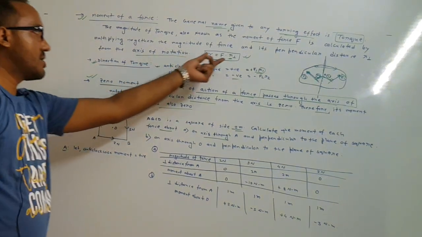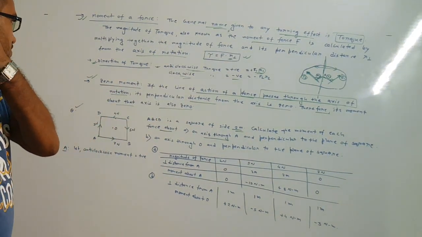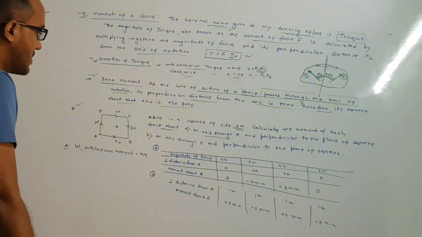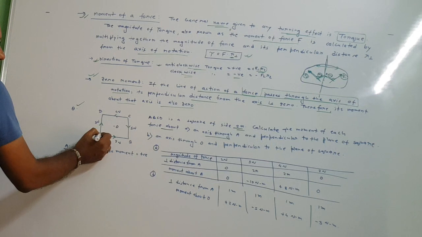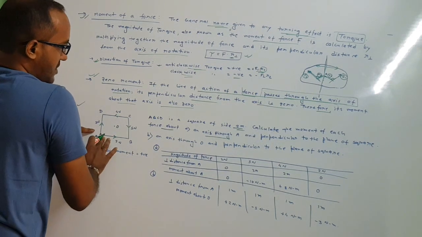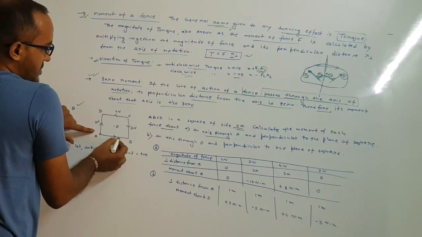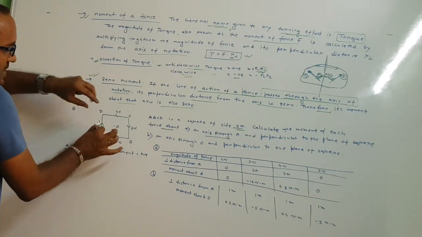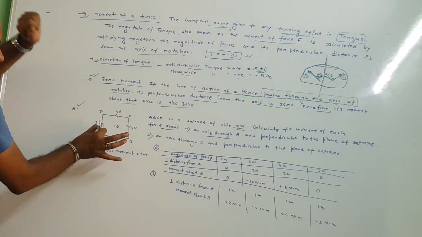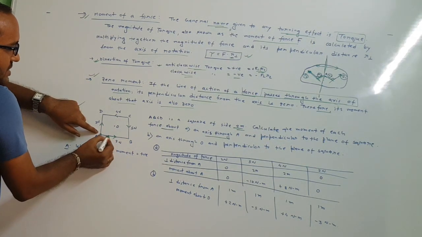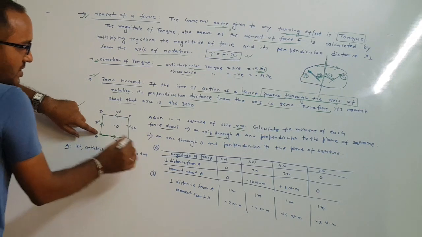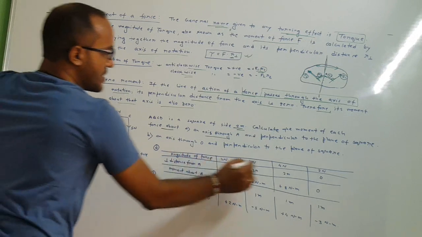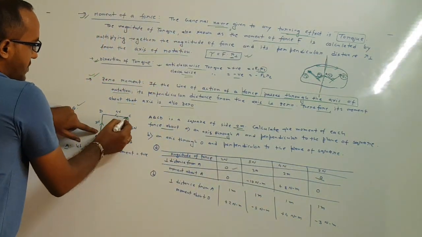So in order to calculate torque or moment of force, we know we need the magnitude of force and the distance. Here the distance is the game changer. So if you consider this point A, for the 2 Newton force, if this is the axis of rotation, then because the line of force passes through it, the perpendicular distance for 2 Newton is 0. The perpendicular distance for 3 Newton is also 0, and then for 4 Newton.